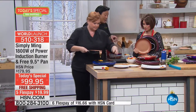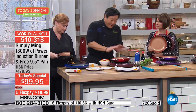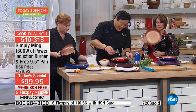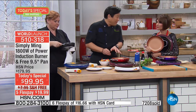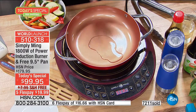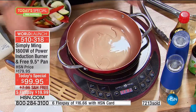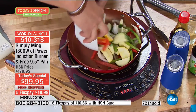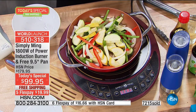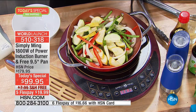This is the same price as the induction burner we had last year — $99 — but you're getting a $50 value Technolam Plus buffet pan as well. You can do plenty of food in this pan including gratin dauphinois, potatoes gratin, mac and cheese, or just a simple stir-fry veg. You don't always have to cook for 10 people — if you are two or three people, it's a perfect pan and we're giving it to you. This is a gift from us at HSN to all of you.